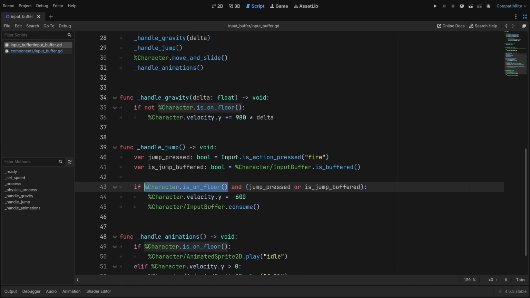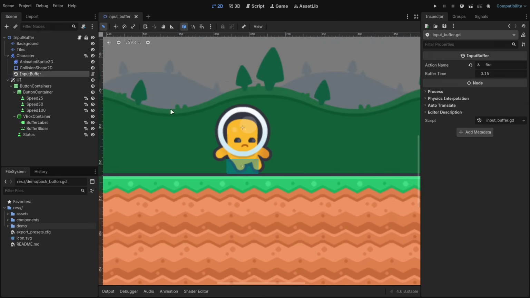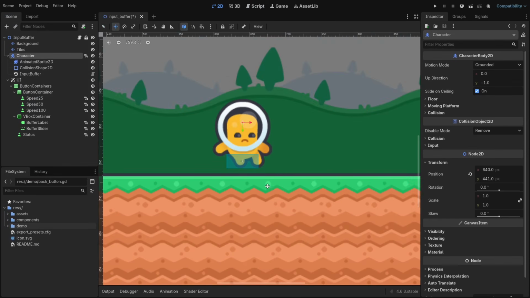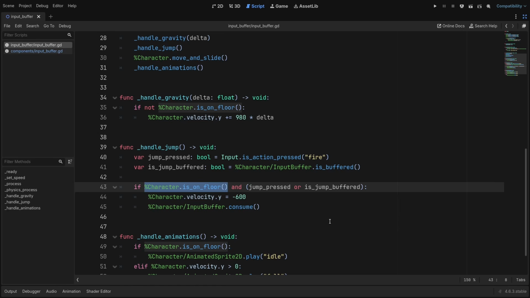Simple as that. See, the thing is, it sometimes can feel unresponsive to the player because it might happen that the character is not on the floor yet, like let's say it's somewhere around here, and one frame elapses and in the next frame it will be on the floor. And to the player, this is a very small difference, right? So for the player, it feels like they press the jump button in time. And if you don't execute a jump, it feels unresponsive. So that's what buffering is useful for. So the first case is the easier one. The character is on floor and jump is pressed during this frame.